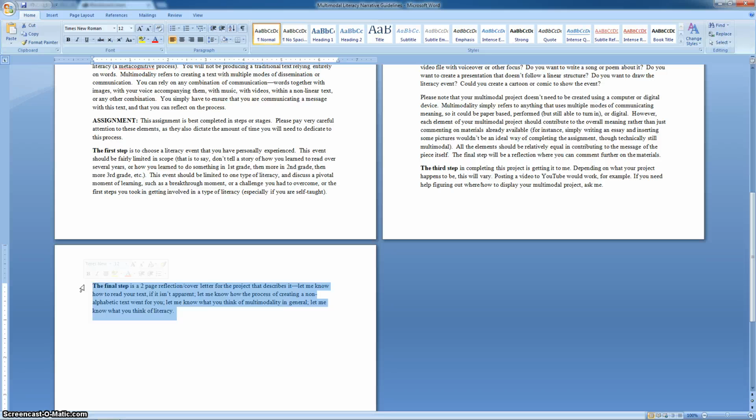But in your reflection, again, just tell me why you did what you did, problems you had, stuff like that. Also, if you did something like interpretive dance, I can't generally watch that dance and get it. Interpretive dance is pretty abstract. So if your project is abstract and doesn't lend itself to an obvious reading, in your reflection you may want to say, oh, I did this move for this reason. This is what you're supposed to get from viewing my project.